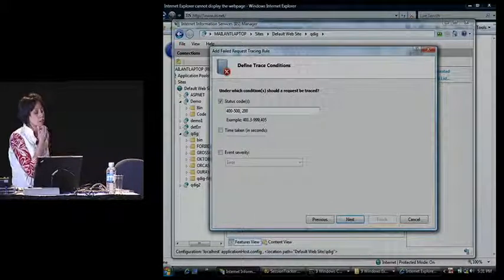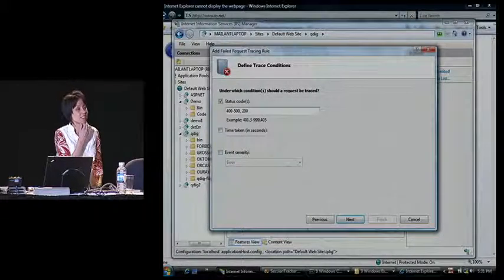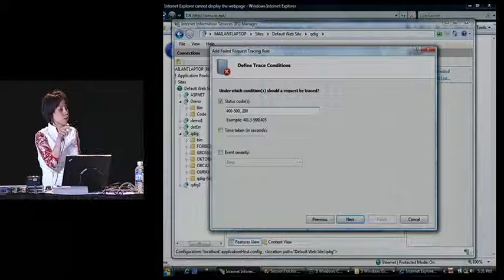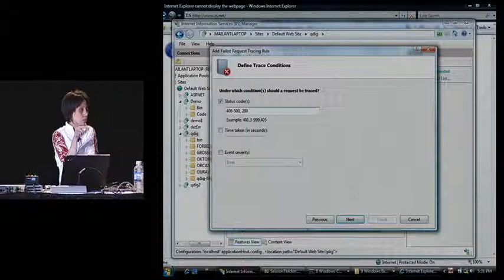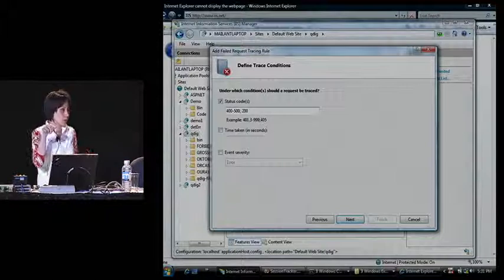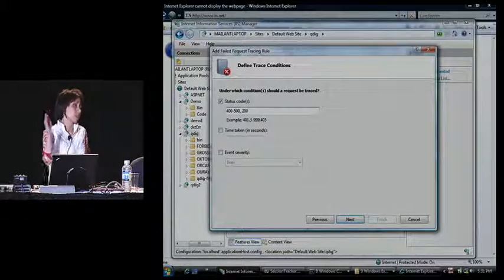Yes. But they can't view it because they're not on the localhost. It's a little weird. No, so they can turn on failed request tracing, and they can see the logs, right? If they have remote access to the folder where the logs are stored, they can see the logs, but they don't have access. A remote developer will not have access to the detailed errors.